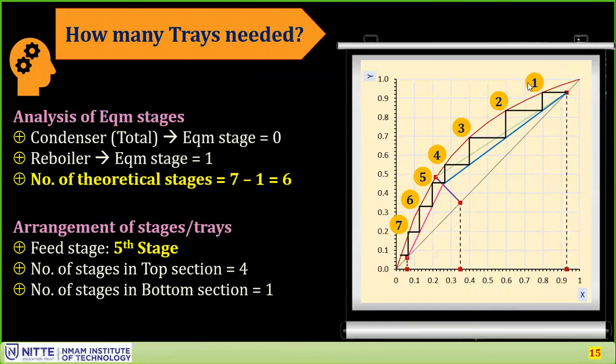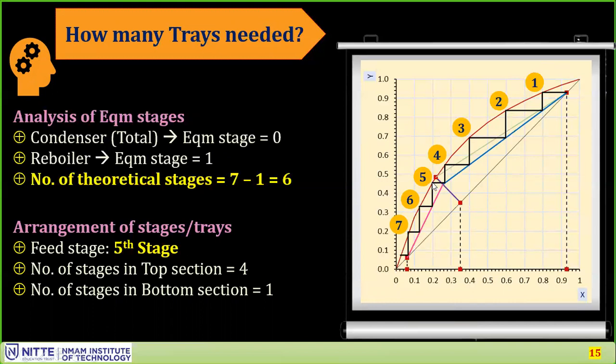Let's look at that little detail. Feed stage is at the 5th stage. Feed is given at the 5th stage. How do I know that it is at the 5th stage? Count the triangles. Consider this particular triangle. This triangle below is tray number 1, tray number 2, tray number 3, tray number 4, similarly tray number 5. The Q line encroaches or passes through triangle number 5. Through this particular triangle, the Q line is passed. That is why your feed is entering the 5th stage.